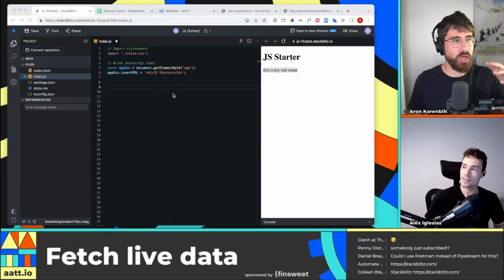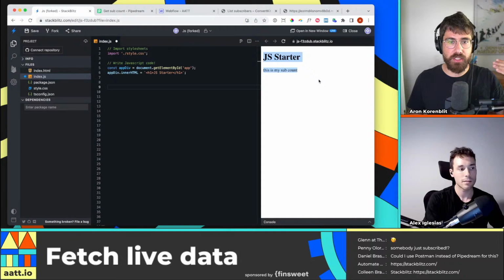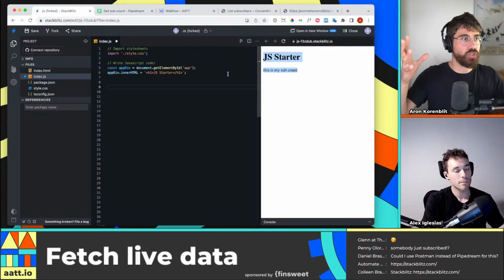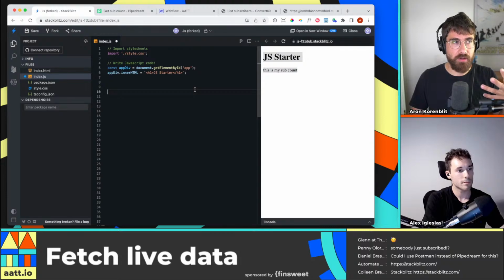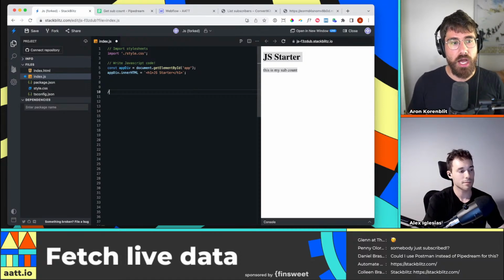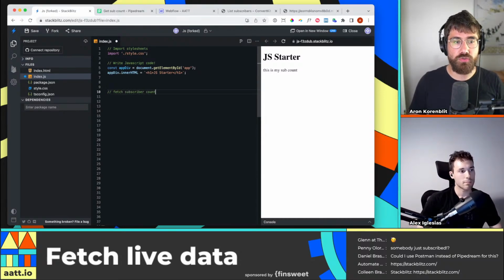So for folks who are wondering, what is this? This is essentially somewhere where I can create a page that has the HTML, the JavaScript, the CSS. And I'm really excited about this tool because it allows me to just mess around, and then I can copy paste this into Webflow where there's no code checking. Webflow doesn't check your code, but this does. So step one is to fetch the subscriber count. So how do we do that?